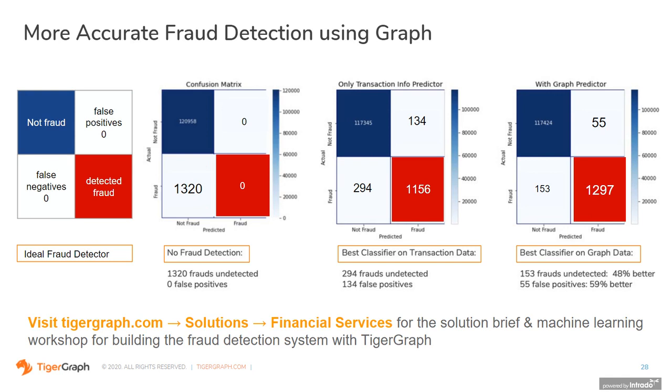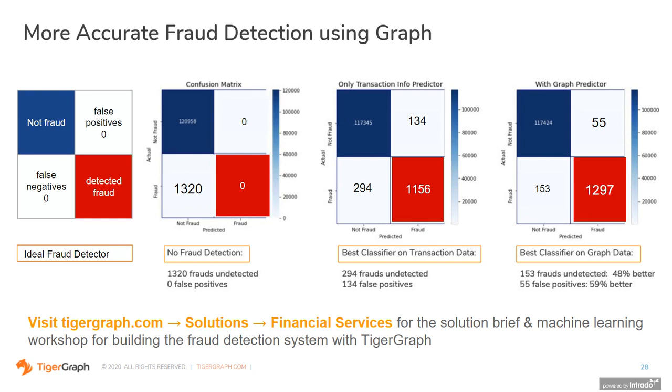But again, if we had this very simple system where we just permitted every transaction, and this was with some test data of, I think, about 120,000 transactions. In those 120,000, there are 1,320 actual cases of fraud. If we have a simple system which just permits everything, then it will be wrong. It will get a false negative, where it says this was not fraud but it actually was, 1,320 times.